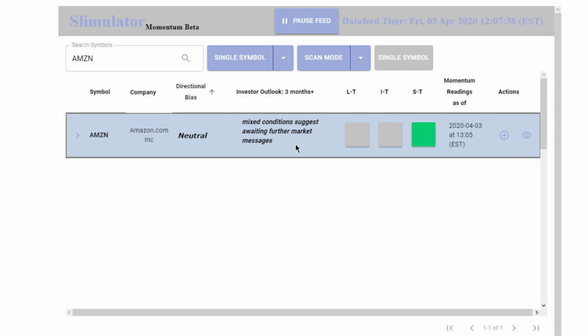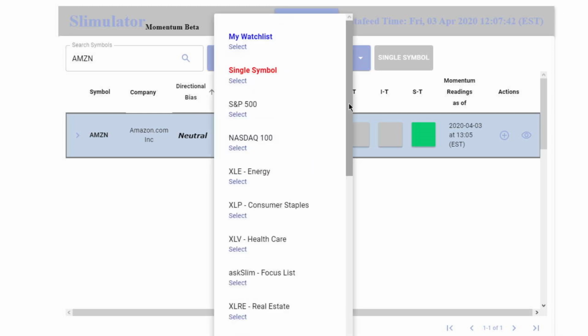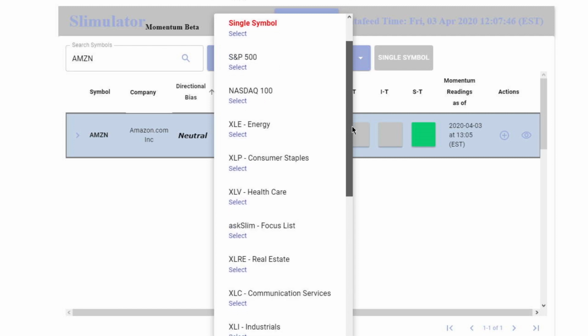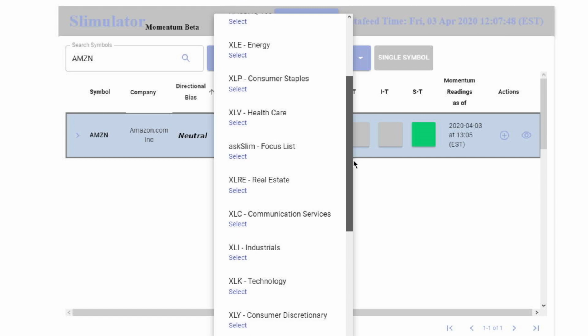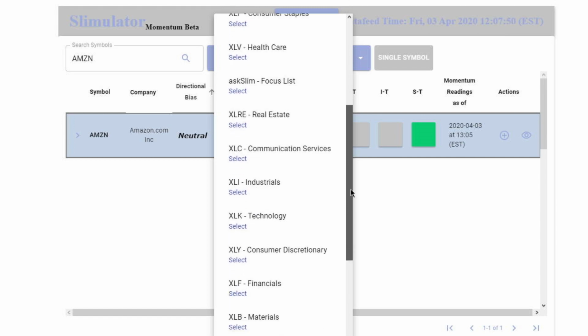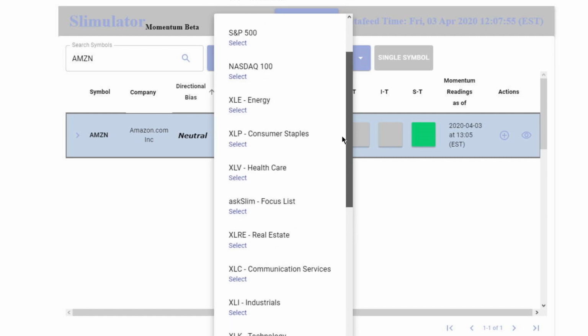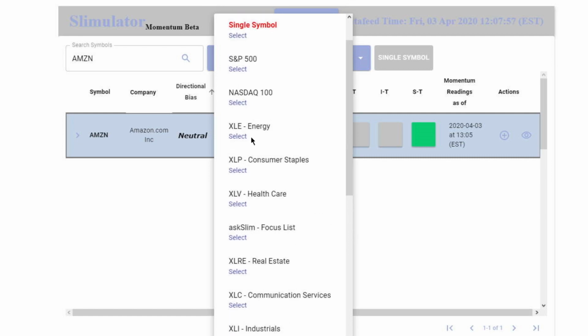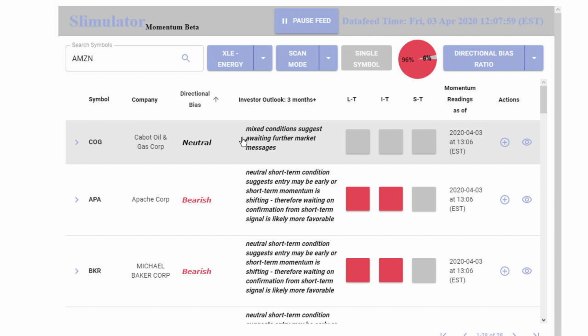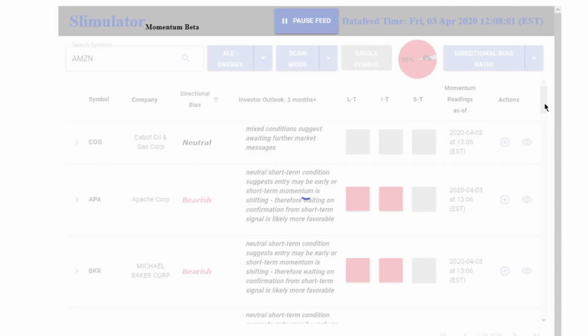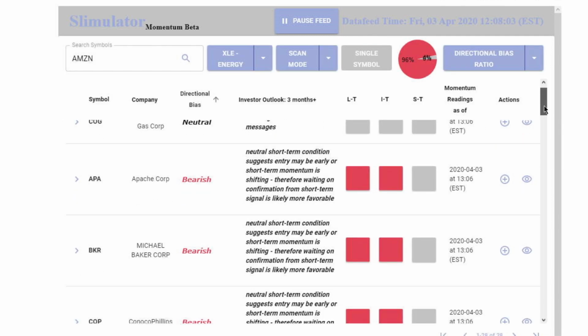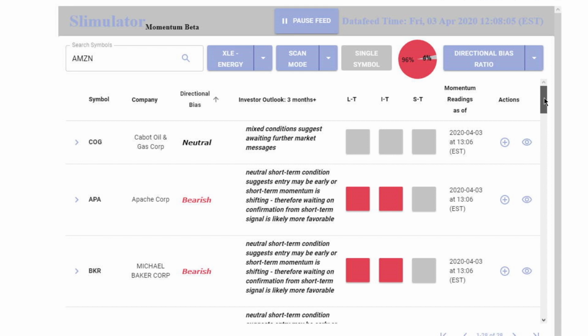So what I want you to see are the watch lists in here that we have. You can create your own watch list, and you can see in there all of the different Spider sector selects. I want to focus in on energy right now because I did that special on energy yesterday, and we're going to click energy, and that's going to bring up the energy group, and you're going to see in here everything that I just showed, and see it in only the energy stocks.